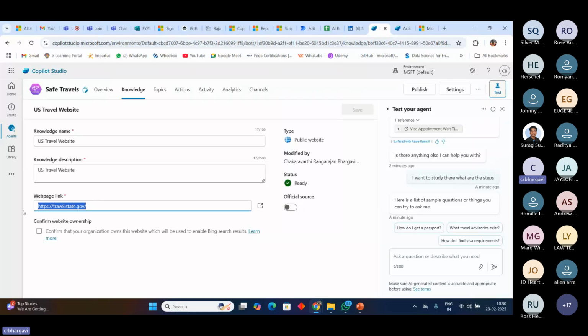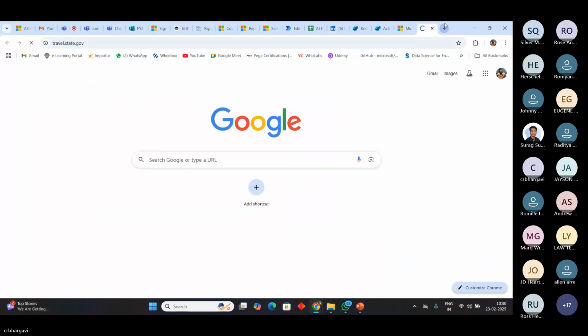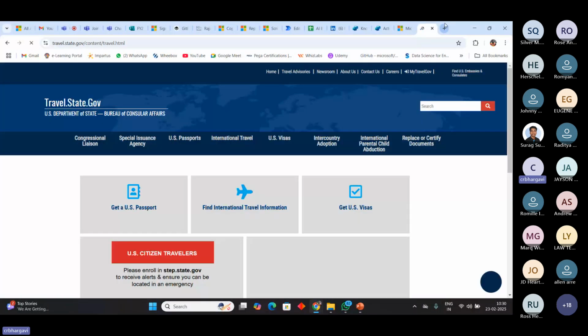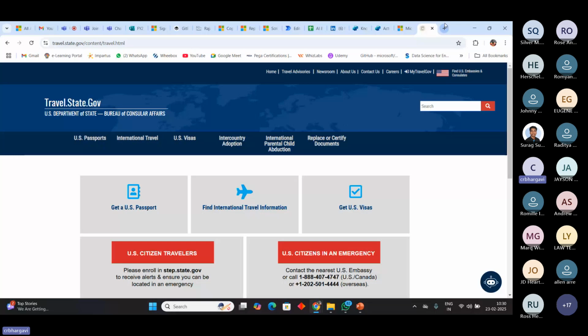We have this particular knowledge base which has been given under the agent itself. It's the basic thing that we have as part of the US visa, right?